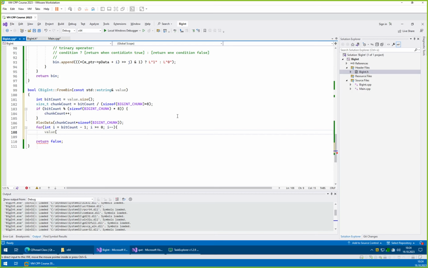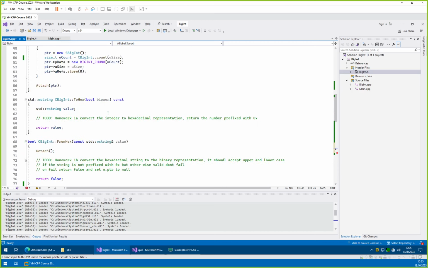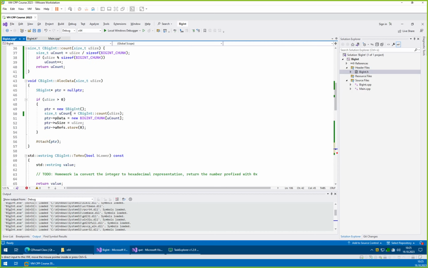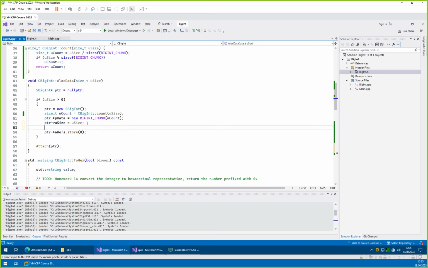We will also be needing to fix an oversight in the alloc data. Namely, we are not clearing it. So when it's allocated, it's full of random data. We'll just go to the alloc data function, to its definition, sorry, to its body, I mean. Yeah, here. And once we're done with the new begint, at line 52, insert a new line. And just use memset to fill the data structure with zeros.